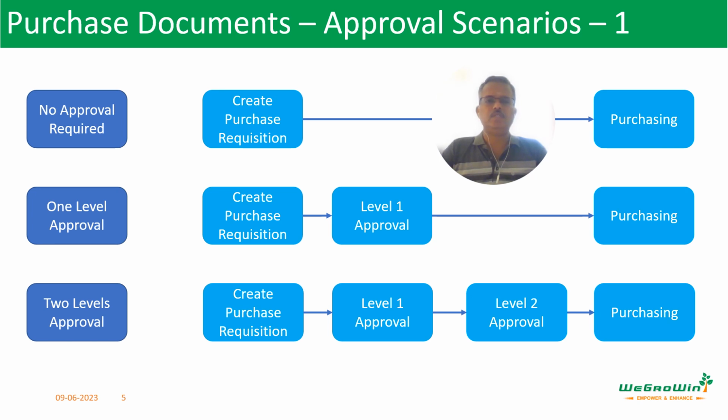So this is the release procedure, with different levels, and how they are used in different business organizations. There are some areas where no approval is required. For example, they create a purchase requisition and it is released for the purchasing process directly. Or there may be one level of approval required. Once they create the purchase requisition, one approval is required, then it will be processed for further purchasing. Or there may be two level approvals. In that case, level one is approved, and then level two is approved, then it will be passed to the purchasing processes. Like this, 8 approval levels can be fixed in SAP.